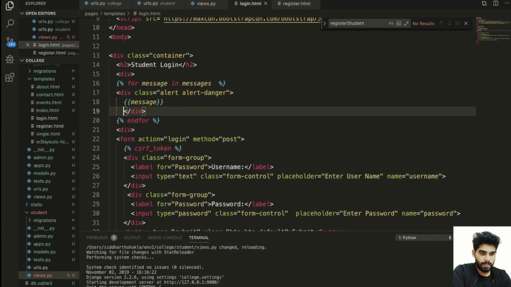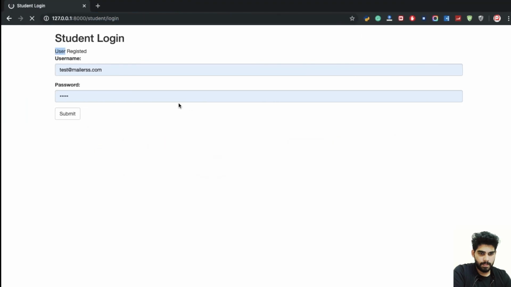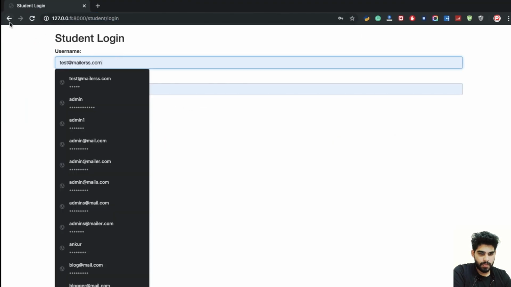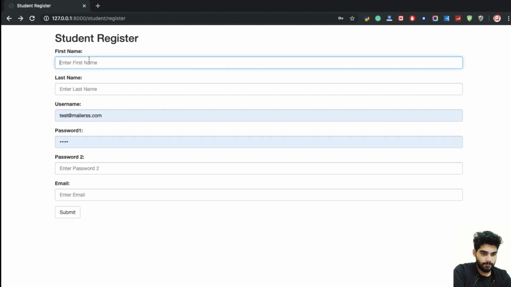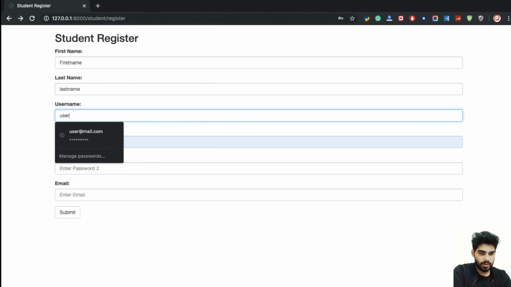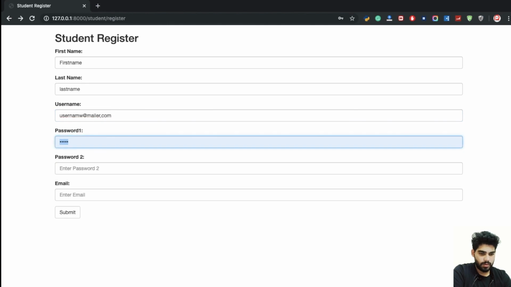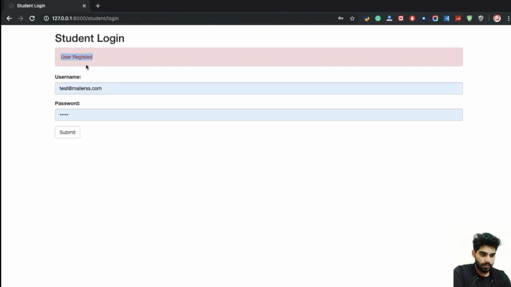Now first name, last name, username, @mail.com, admin, admin, admin. User registered successfully. We have given the name here.